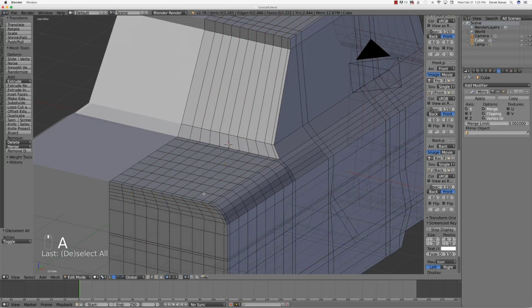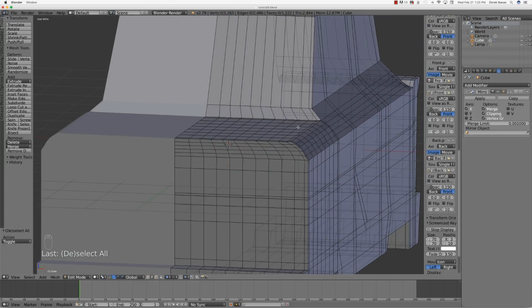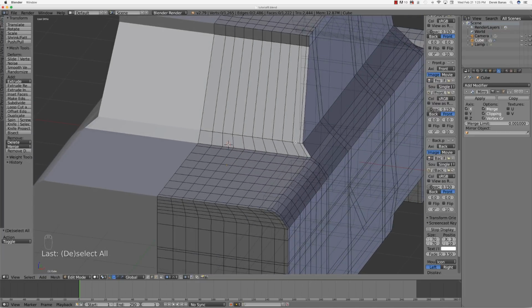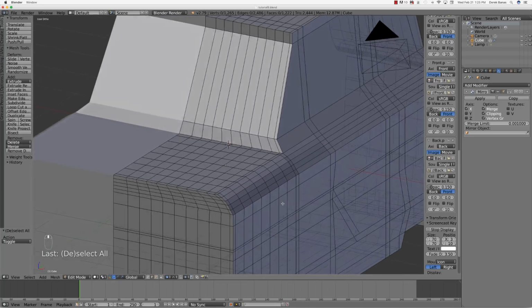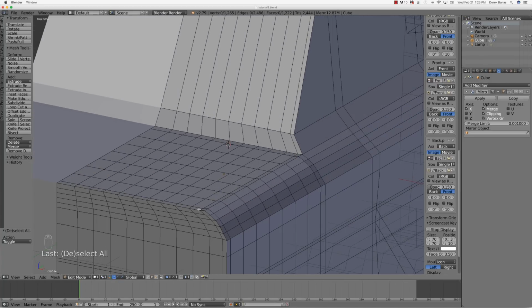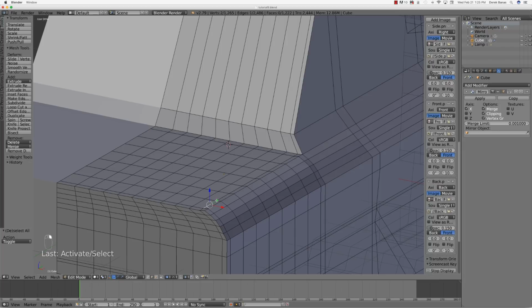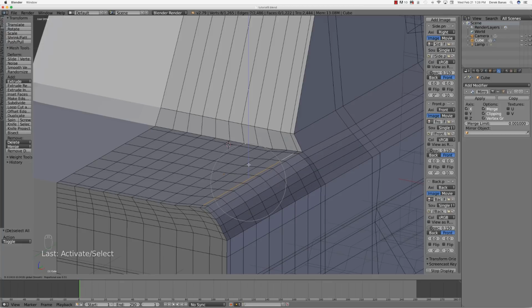So deselect everything, and then maybe I want to grab this edge right here to use this to prop this up a little bit. So I've got edge select already selected, and I'm going to come in and grab this guy, and all of these other edges inside of here to make a more smooth line. And then proportional editing's on, smoothing's on, and I'm going to move this up. And you can see what I'm affecting, which is everything inside of that circle. I can make it a little bit smaller. I can make it a little bit bigger. And then I'm just dragging that up to make it more rounded.